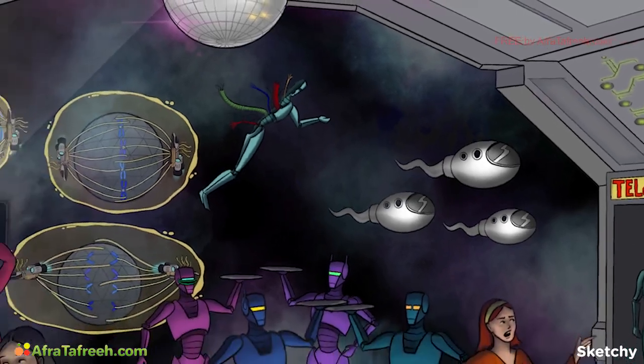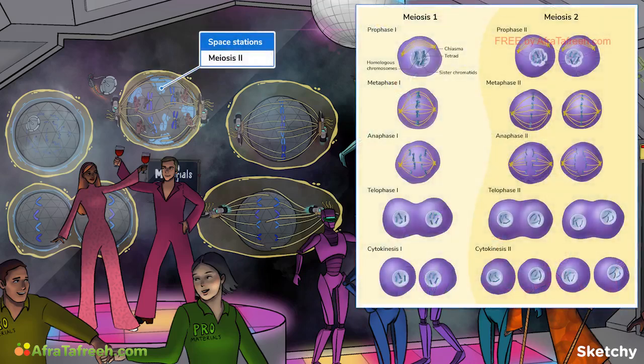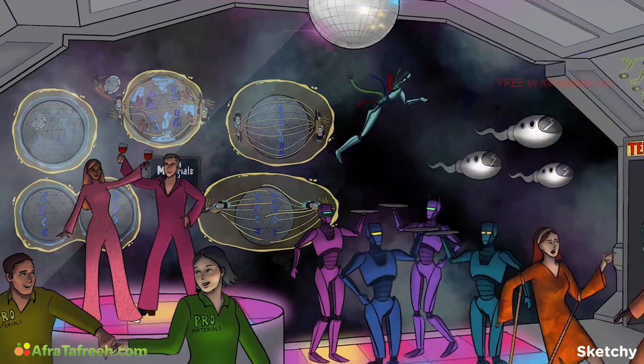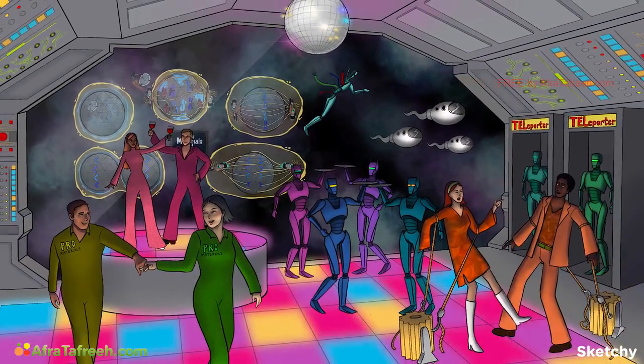But we're not done yet, because another round of cell division takes place. And this one should feel eerily familiar, because the sister chromatids are separated in meiosis 2 just like they are in mitosis. Except that the dividing cells only have half of the genetic material in meiosis 2, of course. The result? 4 genetically diverse haploid daughter gametes. Whew! All that dancing has made me sleepy. But I have enough energy for a short recap before we get the funk out of here.